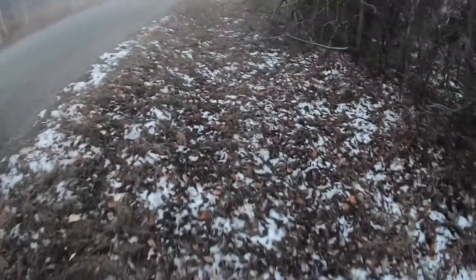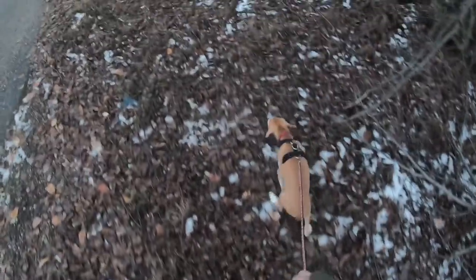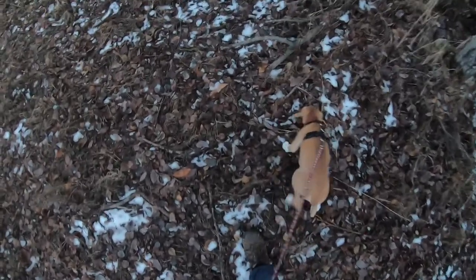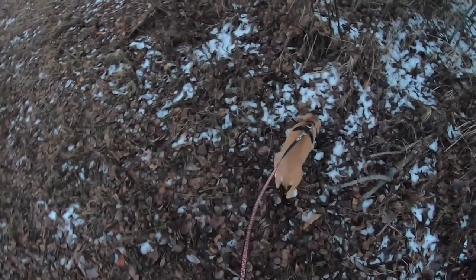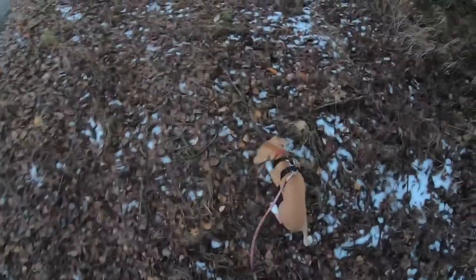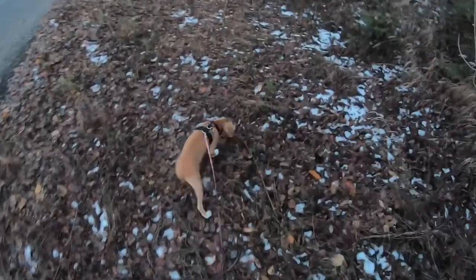So the track starts about 10 or 15 feet. Nice puddle of it. And once he picks that up, it should be smooth sailing. Track him, boy. Here we go. Where's he at, boy? Track him, boy. Get him, boy. Good job. And we should kind of veer off right over here.